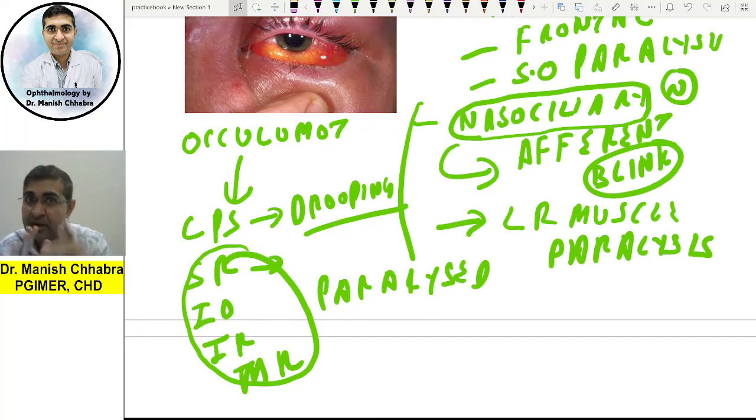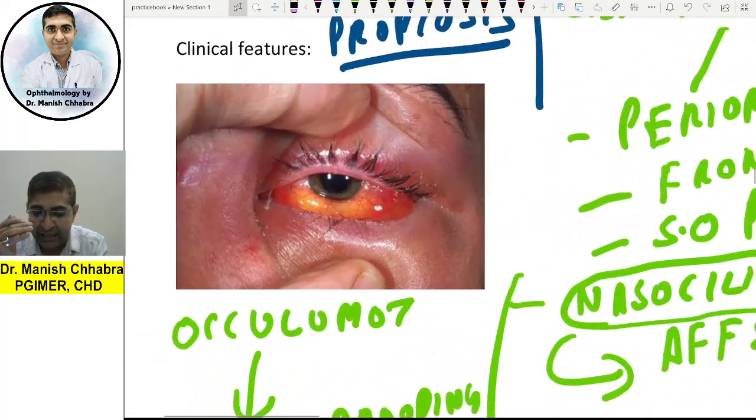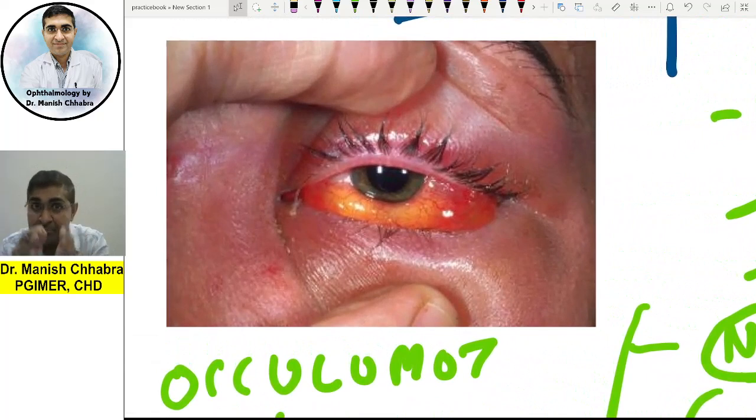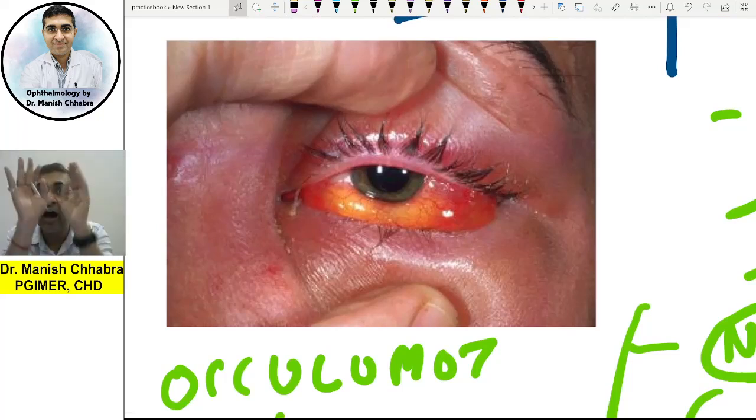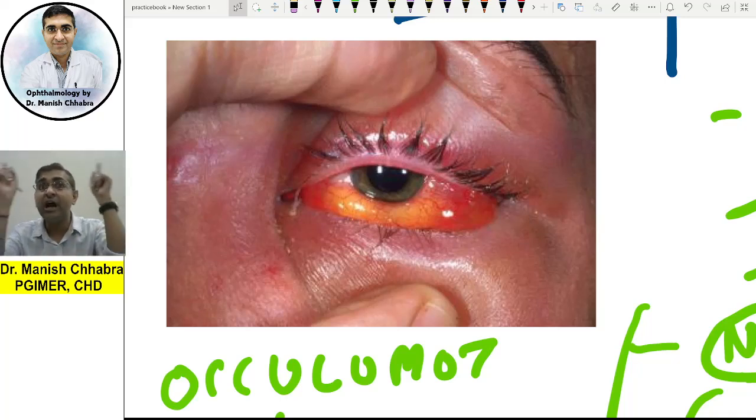Is it understandable? Now, there are two veins, the superior ophthalmic vein and the inferior ophthalmic vein. Now, when the superior ophthalmic vein and inferior ophthalmic vein are compressed, you know there is an artery which is supplying the eye and there is a vein which is draining the blood from the eye. Artery is a high pressure channel, vein is a low pressure channel. When there is external compression upon the artery and the vein, the one with the low internal pressure will get compressed first.